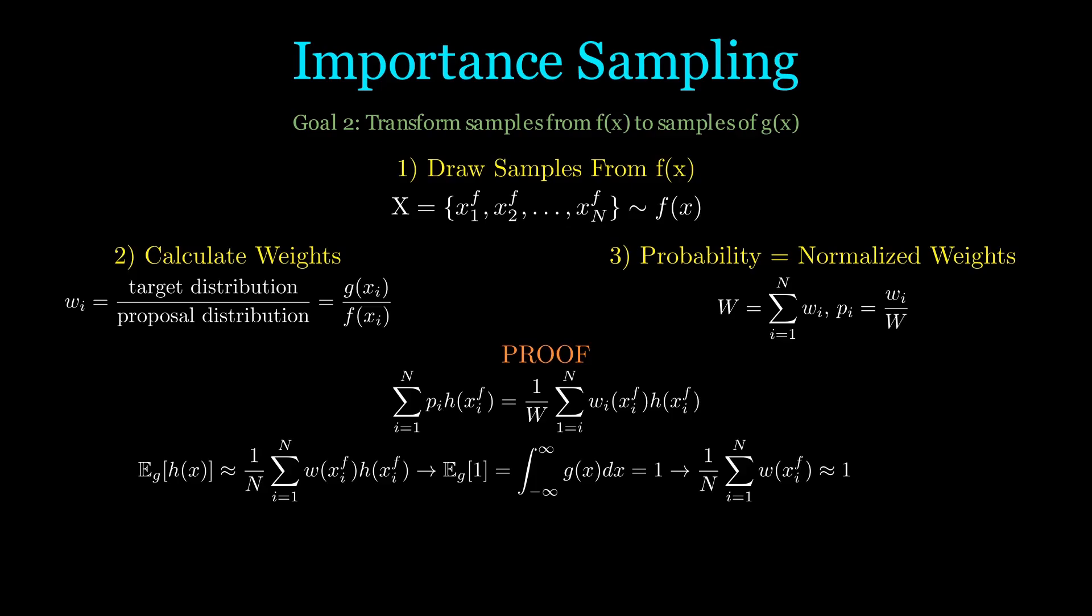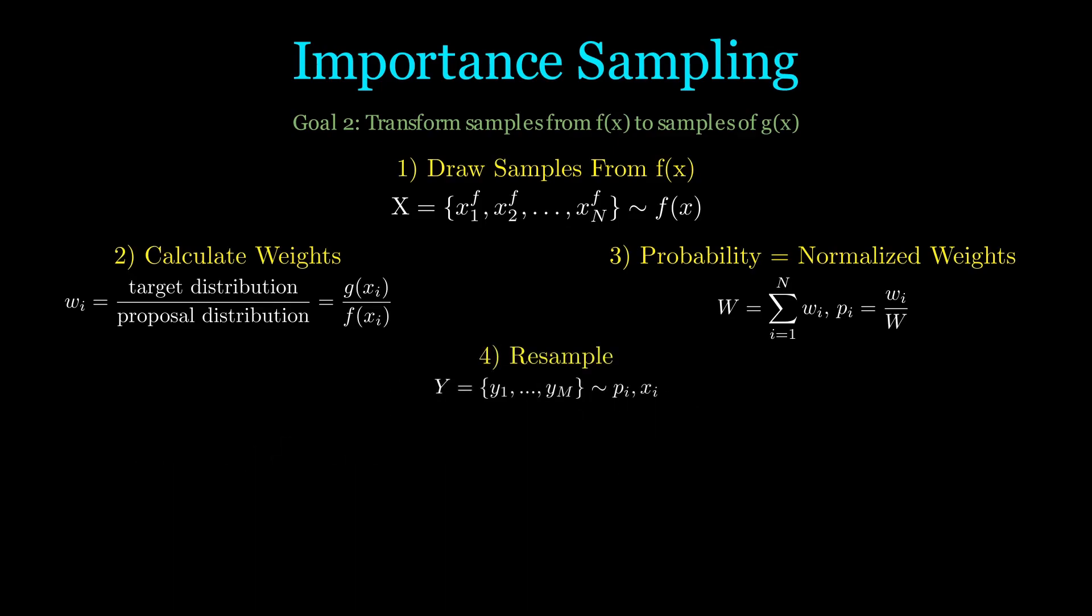This is a powerful result and plugging it back into our first line, we see that our discrete probability distribution does indeed approximate g(x). Thus, step 4 is simply resampling this discrete probability distribution to get whole samples that in the aggregate will represent g(x). We'll see how to use this for the particle filter localization algorithm in a future video.